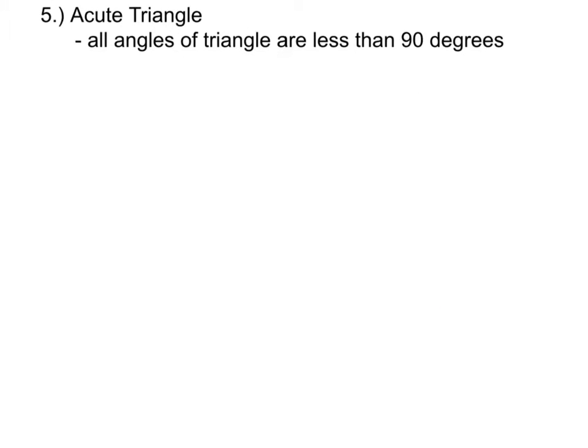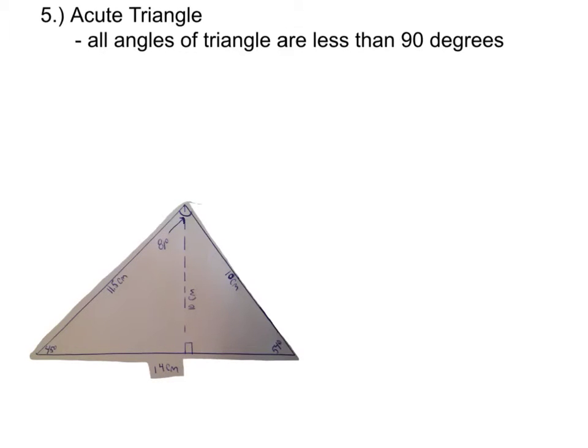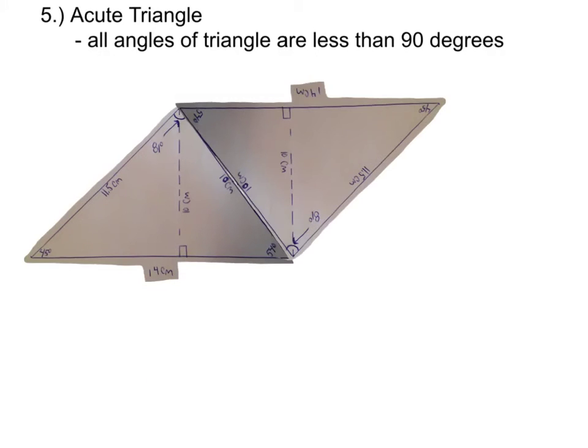Another type of triangle is called an acute triangle. One property of an acute triangle is that all angles are less than 90 degrees. Here is the acute triangle example that we're looking at. As you can see, if you look at each corner of the triangle, we have one 45-degree angle, one 54-degree angle, and one 81-degree angle. Clearly, those are all less than 90 degrees. Once again, we'll copy this triangle and rotate it as follows. As you can see, we get another parallelogram.